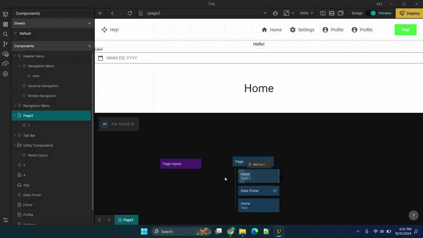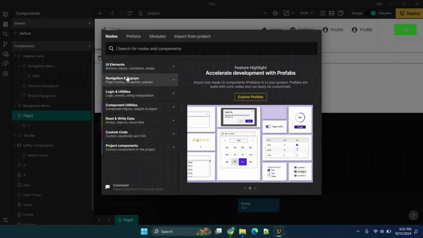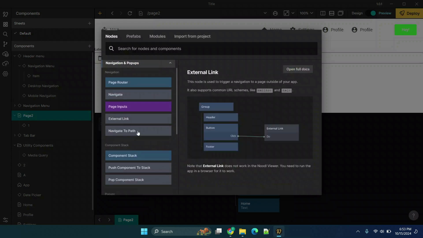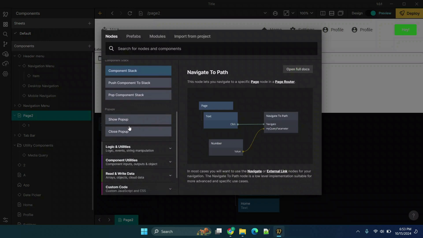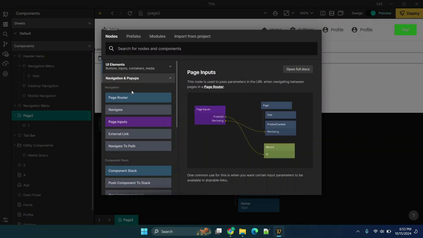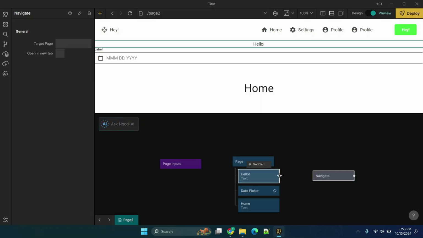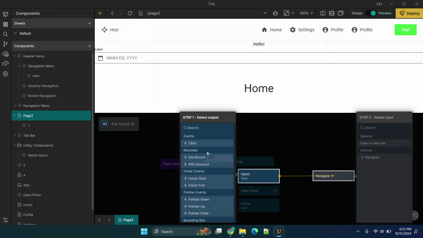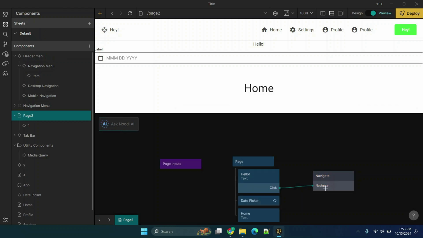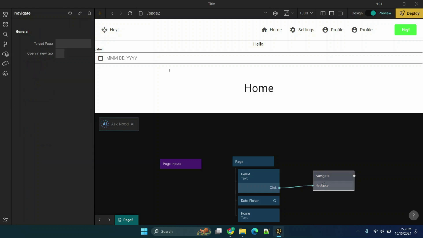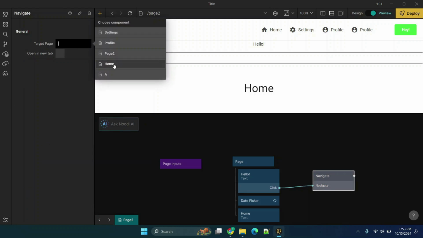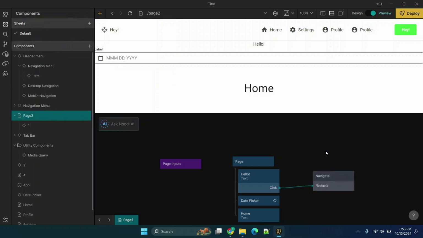All right, so that's covering the majority of those options, and you have the option to use external links and a couple of other things as well. I'm not as big a fan of the hover events personally. I prefer to use just standard navigation techniques. So for example, if we used the click, then it would navigate, and when we select navigate, target page, you'll just see how much quicker this is.